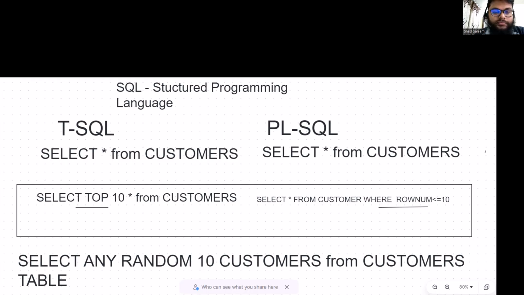Yes, Amazon has its own. I'm not able to recall that name, but it has created its own database. Thank you for the clarification. So there are various brands who have their own database management systems.